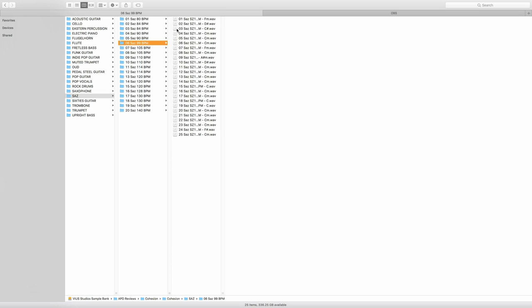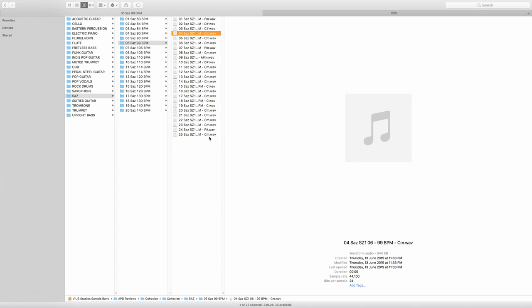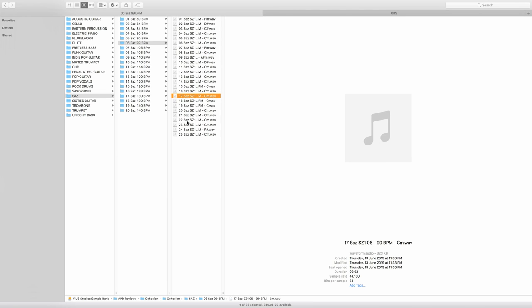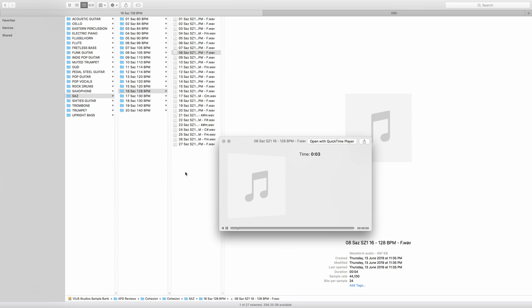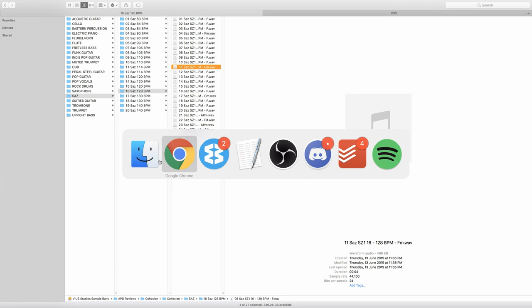And then we've got a saz, which is another string instrument. Ethnic string instrument. I don't think I've dived into this part of the library actually. This is quite cool. Whoops, I did not mean to open QuickTime. Go away. Okay, there we go.